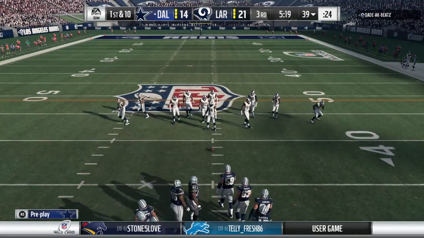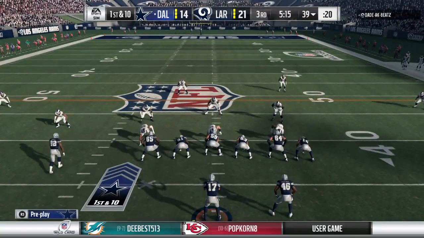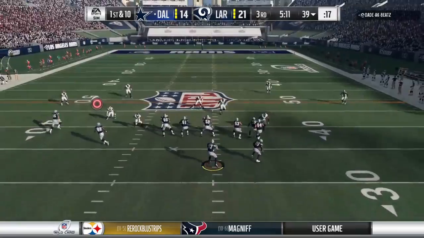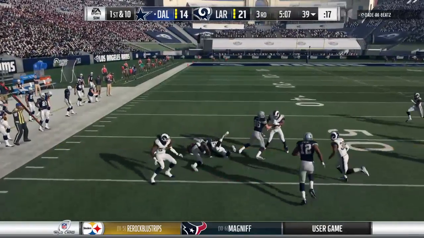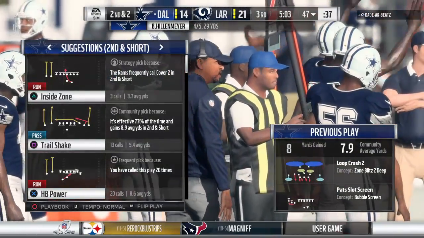So they pick up the first down after the run, and now they approach for the fresh set. Here we go. 3-19. They'll set up a throw. Throw left side complete. That's Burgess. A good pickup there. 8 yards on the first down completion.